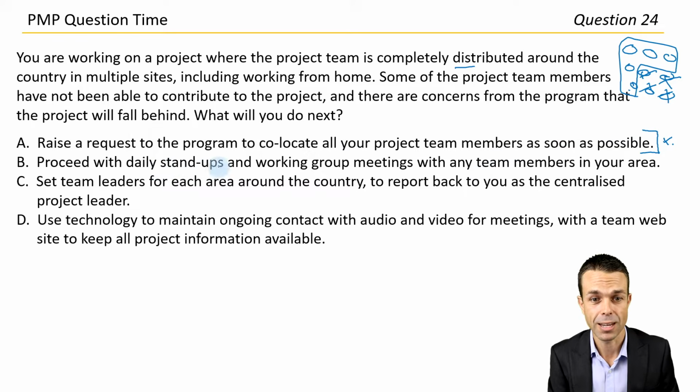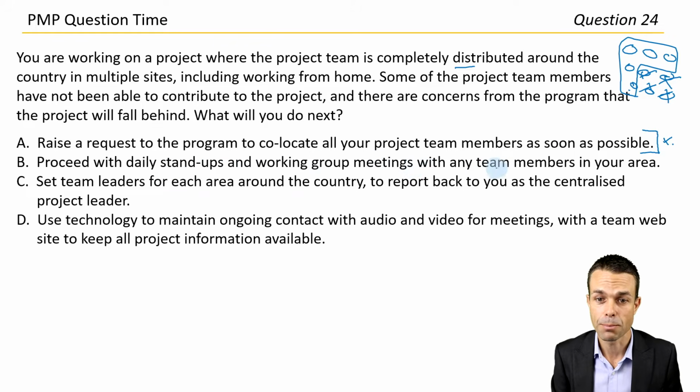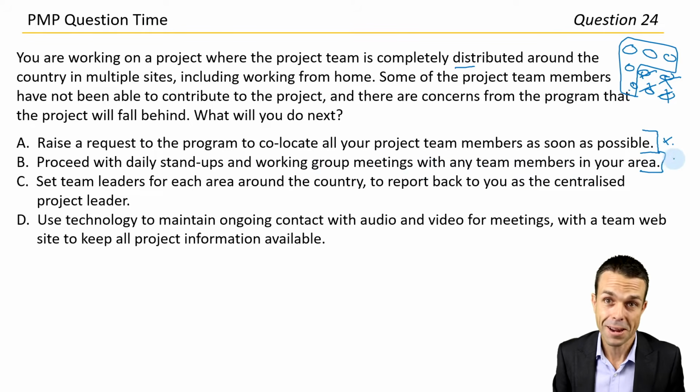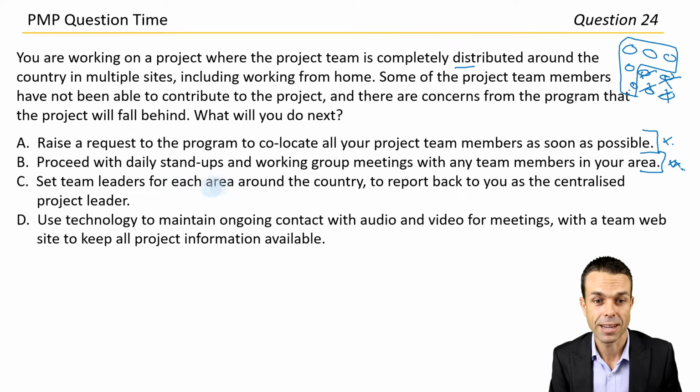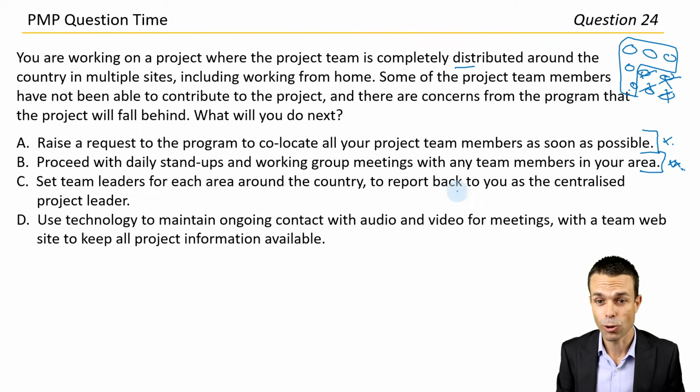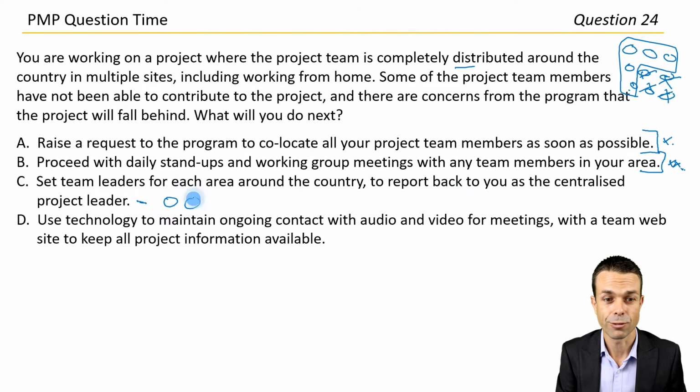Proceed with daily stand-ups and working group meetings with any team members in your area. Okay, what about the team members in the other areas? Probably not good for that one. Set team leaders for each area around the country to report back to you as the centralized project leader. Well, we're still working in different silos, aren't we? So that's probably still not good.